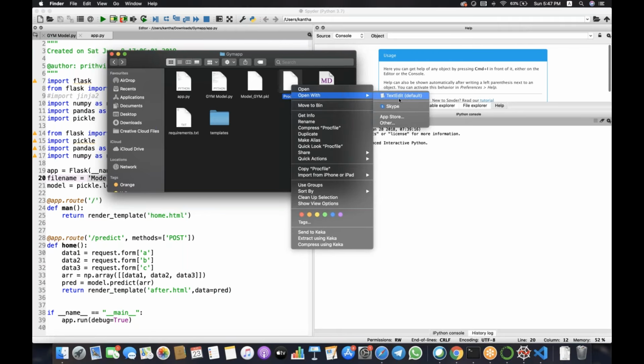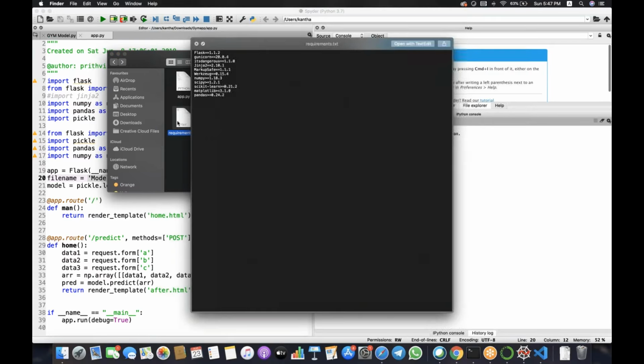Let me show you what is in the Procfile. It is nothing but web colon gunicorn app colon app, that's it. Inside requirements.txt you'll find Flask, gunicorn, and whatever libraries are available in my system. In case I have a lot of libraries, all of them will be in the requirements.txt.